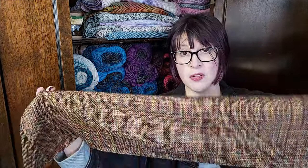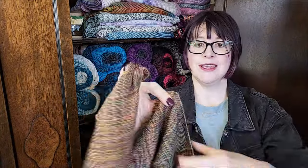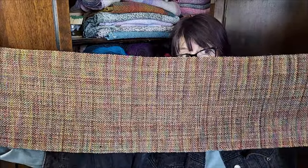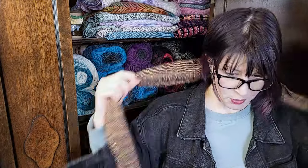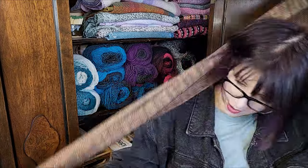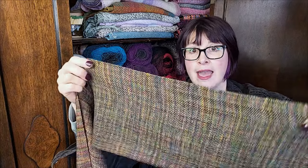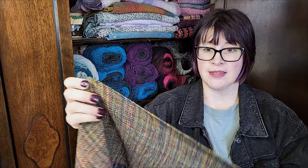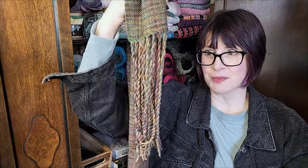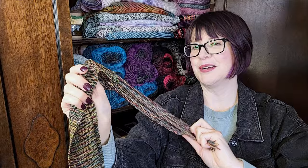Once I got the hang of it, it was great. I did run out of yarn — I wanted to get this all done with one skein and I got to here. This is 46 inches long and eight inches wide, which I don't personally feel is quite enough scarf. Rather than just end it there, I had some yarn left over so I just went ahead and continued to the end. Little did I realize that the colors don't match at all, and the fringe on this end is absurdly long because it's just too pretty to cut. I might trim it down one day.